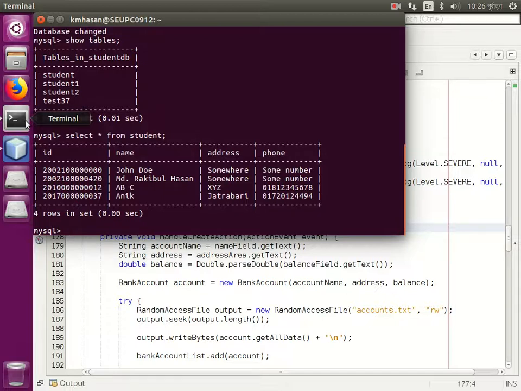As you can see, I probably inserted the first 2 rows, and then some other student inserted some other rows. In the other table, student 1, student 2, test 37, maybe there will be other entries as well.